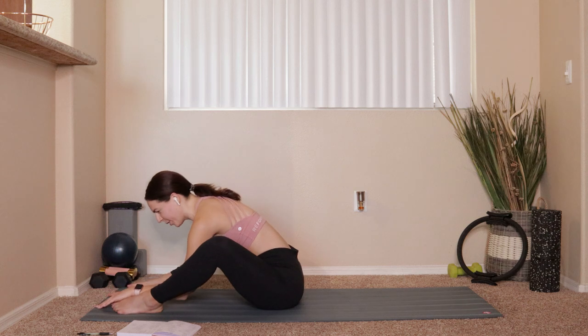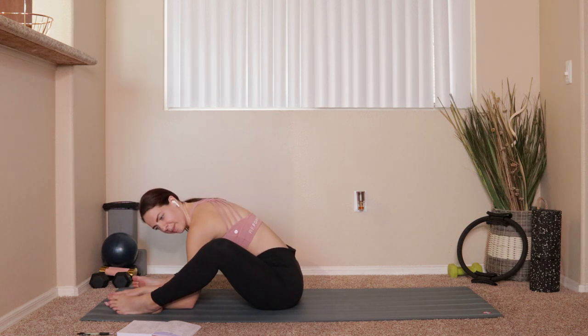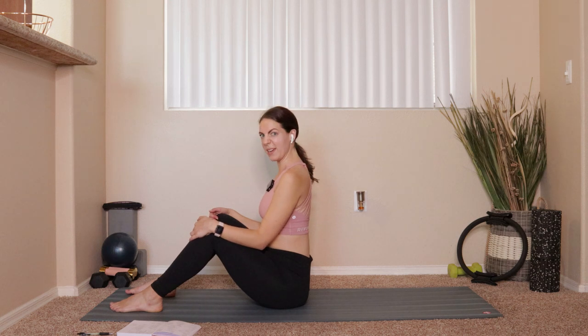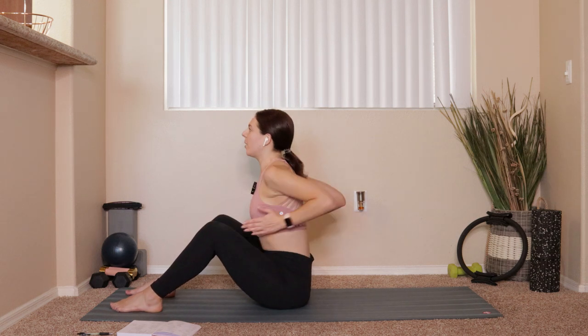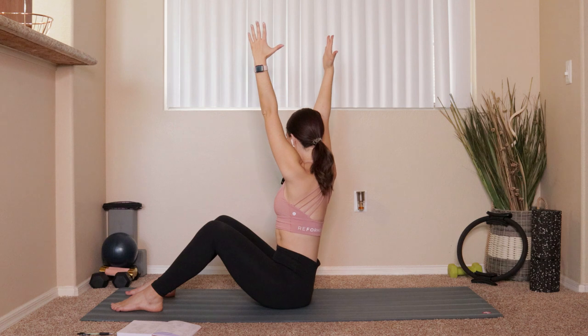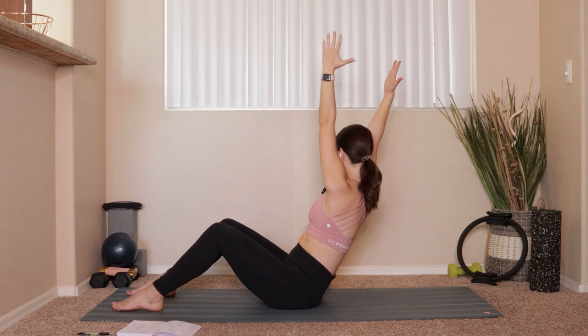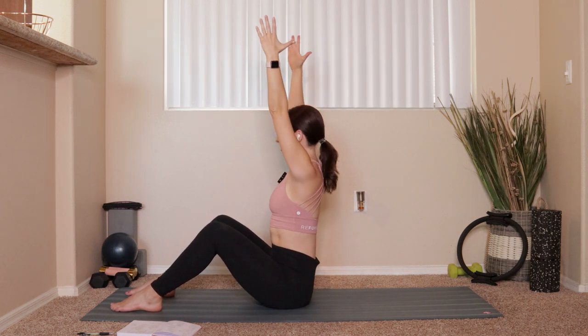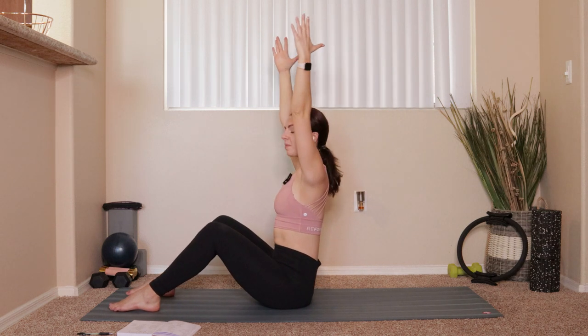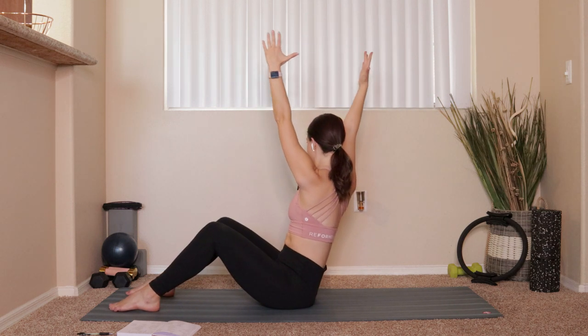Good — we'll bring everything up and come into a nice tall seat, then take a forward fold: open up through those knees and let yourself fall forward to your mat. Take a big deep breath. From here, sit up nice and tall, reset. We'll do something a little different — shoot the arms up above the shoulders. On your inhale, rotate towards the right side of your room, keep a nice flat back, and hinge back. It's going to be really tiny because we don't have something to hold on to our feet to keep us still.